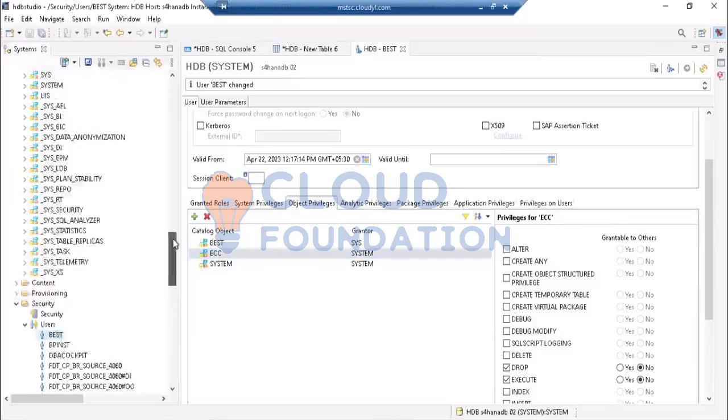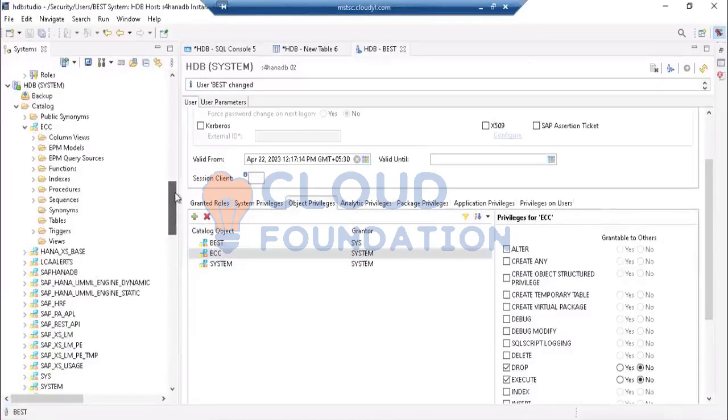So these are all views, guys. In views, they'll have different kinds of views, like the modelers or whoever is using HANA DB will create multiple views, like calculation views or attribute views, or analytical views. He might create multiple views. Okay. So the view is nothing but a graphical representation of data, basically.